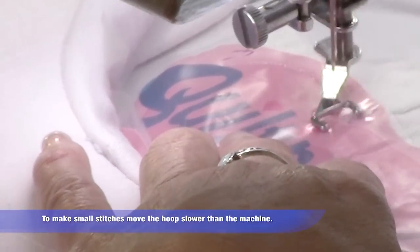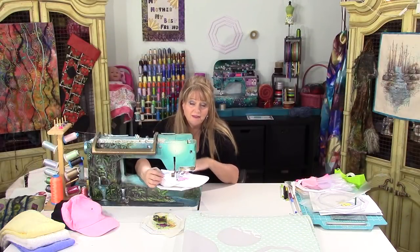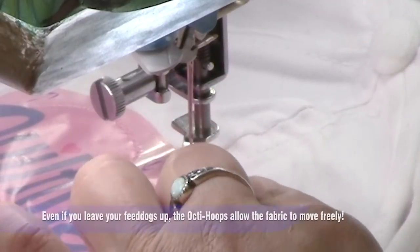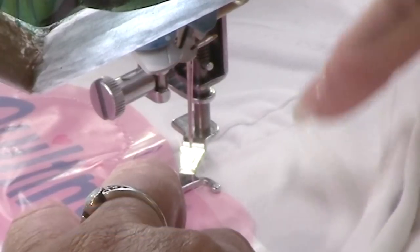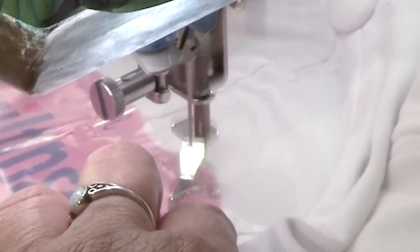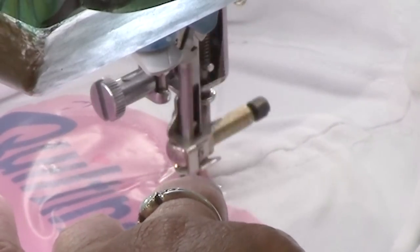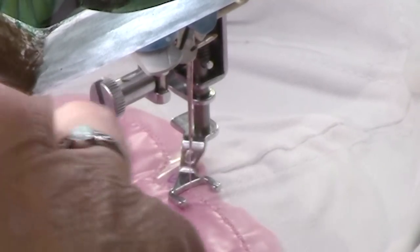I'm doing small, tight stitches along the border of the heart so that when I go to tear this away, the cover-up tears clean away. And the reason that lifted a little bit is because the stick and rinse wasn't far enough and I didn't put enough of the basting glue back there. I'm going back again. This is to perforate the fabric cover so that when I go to tear it away, it comes clean away.